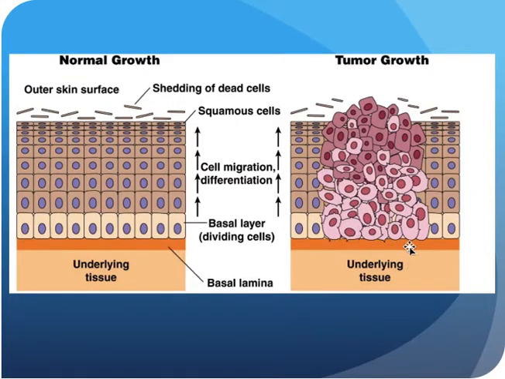But eventually what's going to happen is it's going to start to invade and get into this underlying tissue and get to where it can start moving to all these other different parts of the body. Okay, so that's why it's very, very important to maintain these boundaries and catch cancer really early before it's had the chance to start moving to all these different spots.